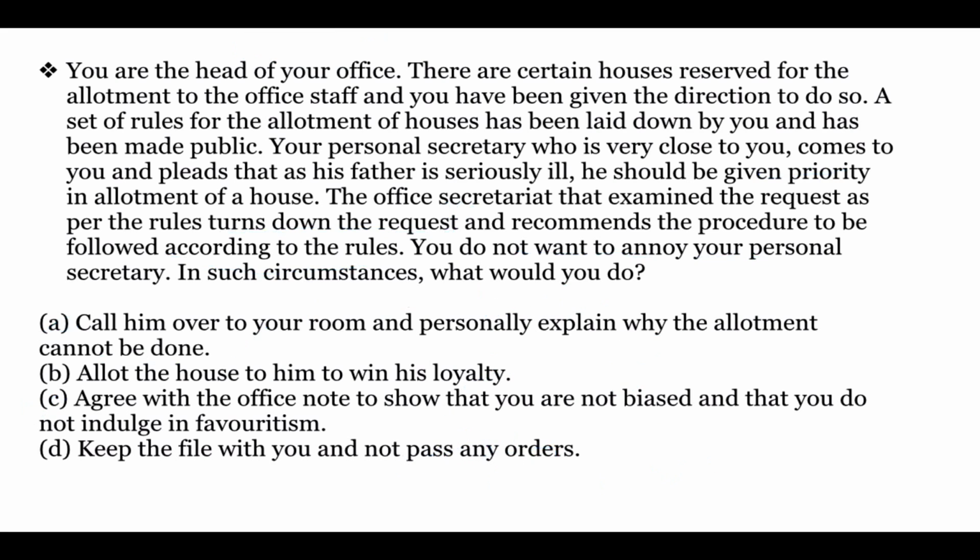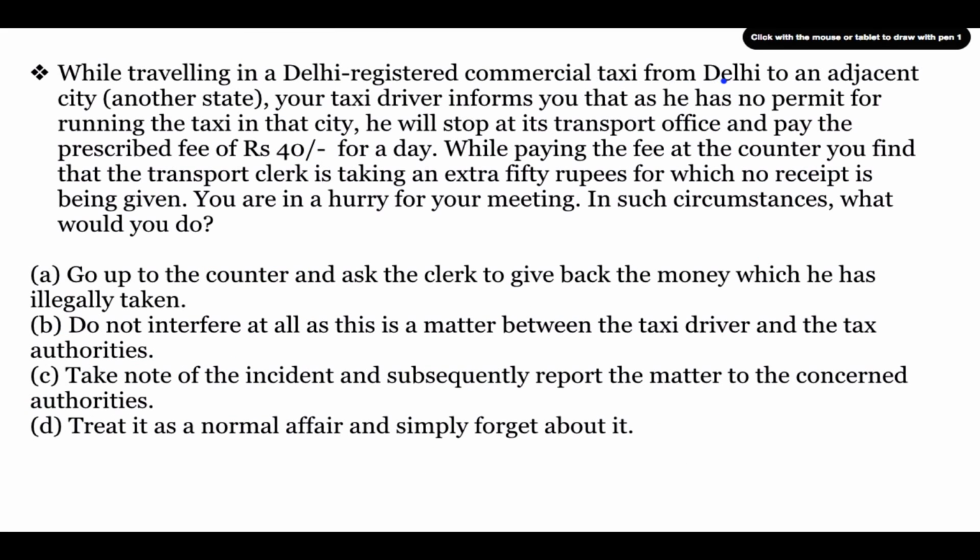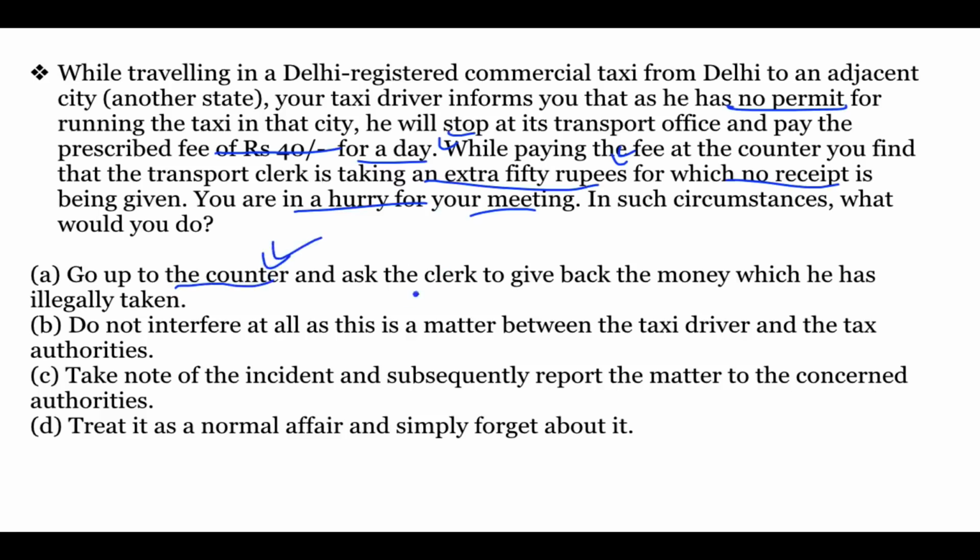So this is wrong. Traveling in Delhi, an adjacent state taxi driver informs he has no permit for running the taxi in that city. He will stop at a transport office and pay the prescribed fee of 40 for a day. While paying the fee, you find that the clerk is taking an extra 50 rupees, for which there is no receipt. You are in a hurry. Even in your hurry, you have to do the right thing. You have to go up to the counter. You have to ask the clerk to give back the money. This is absolutely non-negotiable.